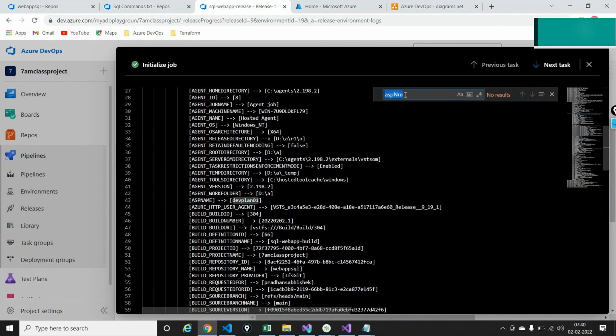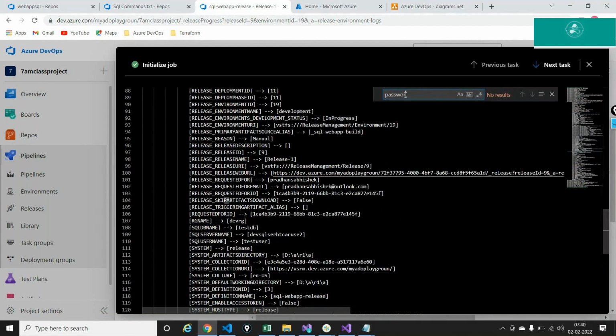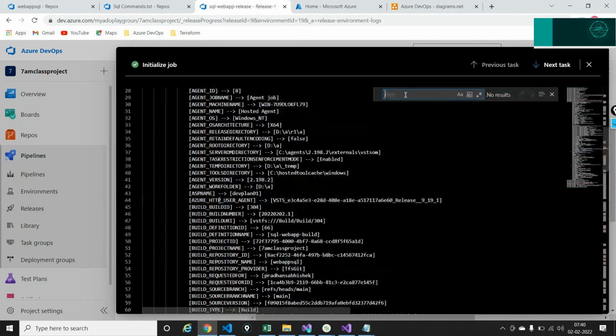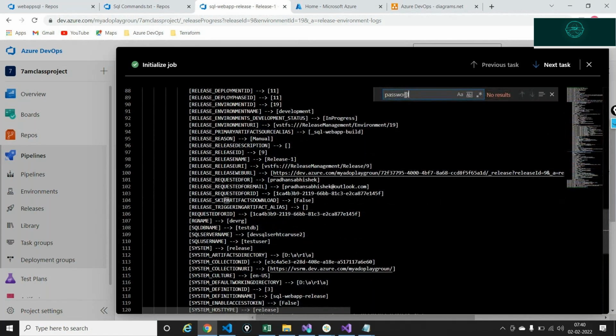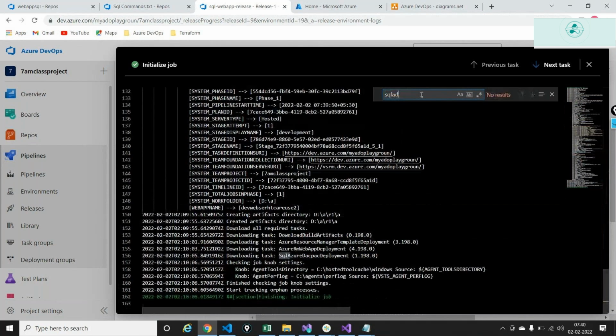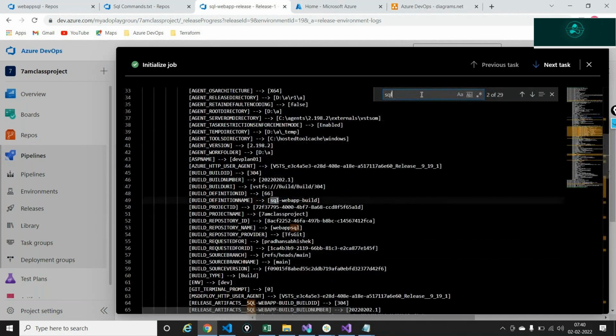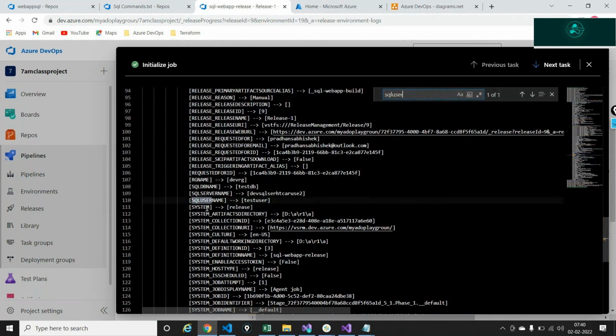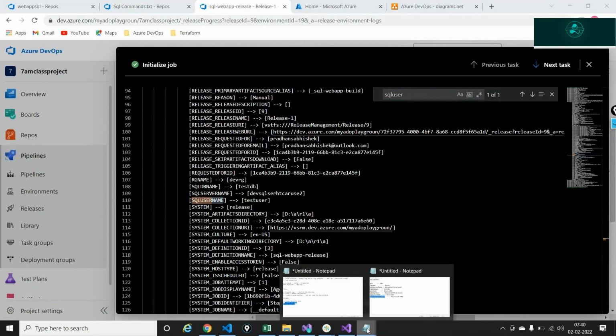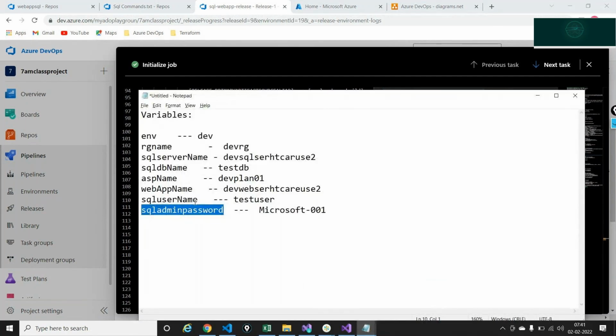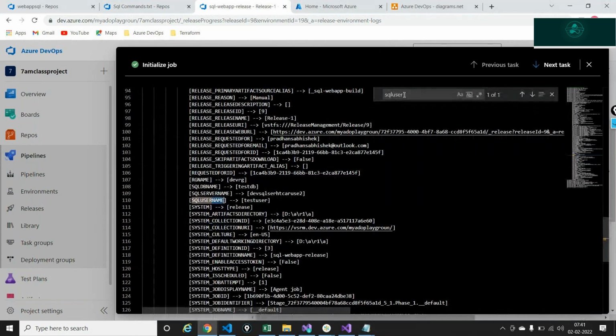If I look for a password, I'm not getting the password at all. SQL admin or SQL username. I'm getting a SQL username, but it's SQL admin password, I will not get this.